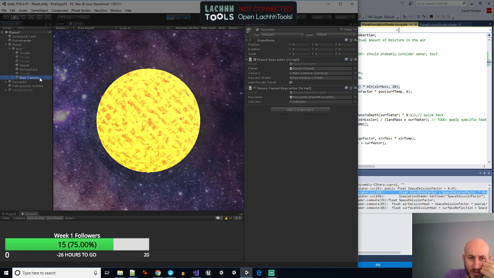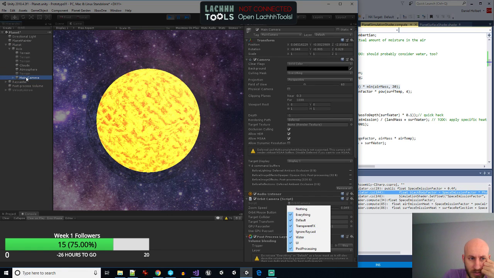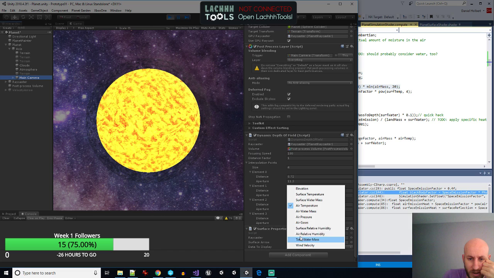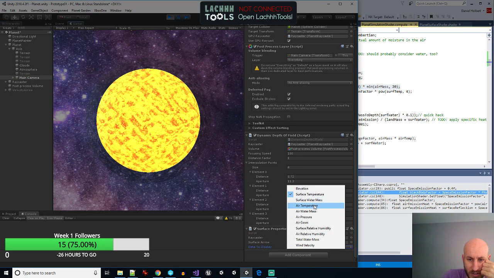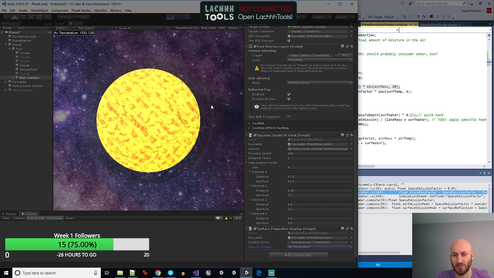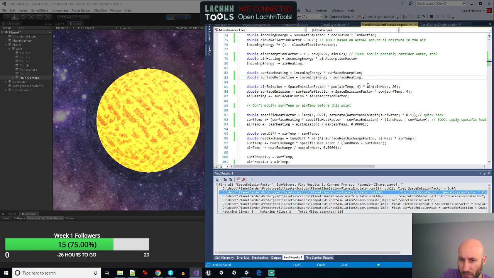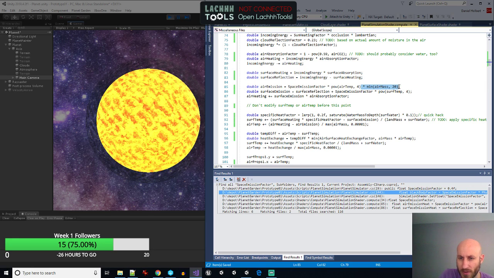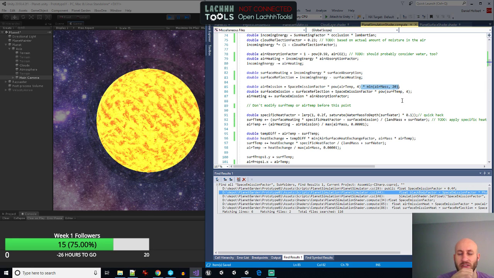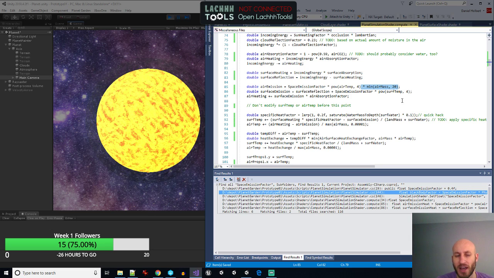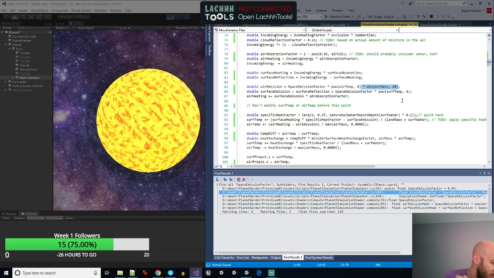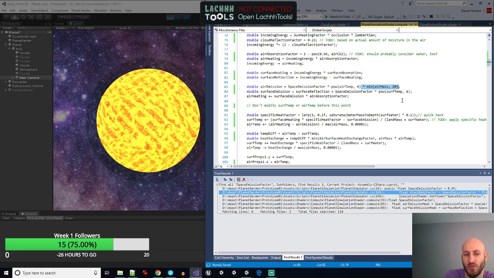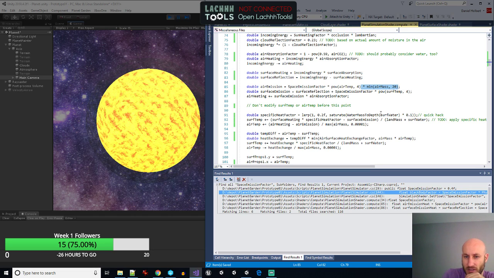Where am I looking for? So right now I'm looking at the air temperature, I'm looking at the surface temperature. It's a lot higher, 4,000 versus the air is only at 1,500 degrees. So you can see there's a lot that I'm trying to put into this simulation to get it to have lots of interesting outcomes that can vary a lot depending on how you set up your planet in the first place, or what you do to the planet as it's going through space.